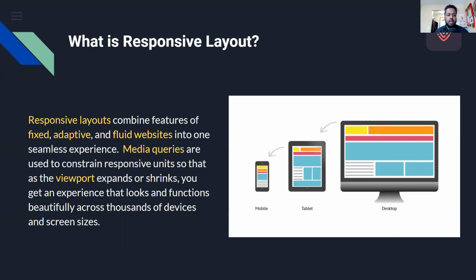Also, we will learn responsive web design. There are many types of responsive web design we will see, but the most important one that we will focus on is responsive layout. Responsive layout combines the different methods, for example the fixed, adaptive, and fluid methods. We'll also use media queries, which are very, very important for responsive. We'll also talk about the viewport, which is in HTML. You might have seen it before.